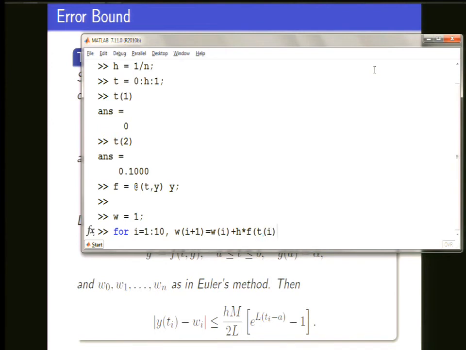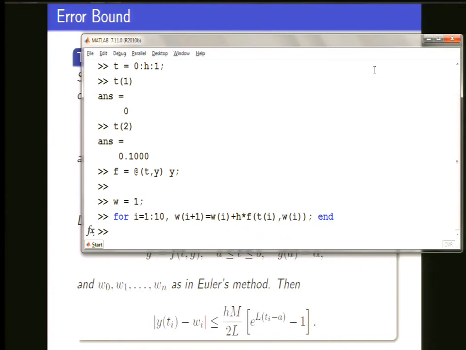OK? That's it. Isn't that neat? So that's why I'm not giving you an Euler function. You have to do it yourself. We got 10 numbers, actually 11 numbers, right? Because of this MATLAB issue that there's a 0 in the beginning. And you could look at them, but of course we like to plot things.